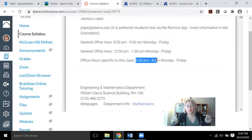But then I'm also available extra general office hours, which means I answer questions for all my classes. During 6:30 to 8 p.m., if I get messages from other classes, I don't answer those during that time. That's the time that I'm specifically focused on your classes, sending y'all announcements, sending you emails, asking you, hey, what are you doing? You haven't made no progress. You know, hey, you're doing great. Whatever the situation may be, that's the time where I focus on you. And then the general office hours is where I'm responding to anyone's emails or texts. Okay, so I have time carved out, but it's pretty general. Just whoever texts me, I answer them in the order I receive them. Okay.